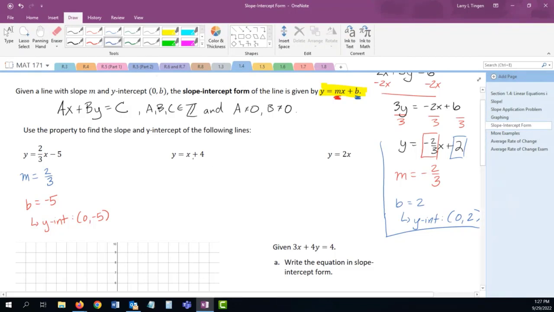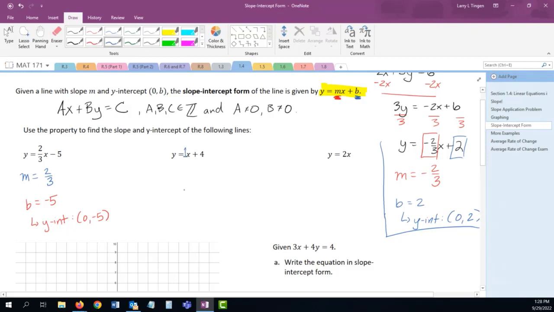All right, next one. Well, I have y and x, so I've got a linear equation, and it's slanted, right, because y and x are both here. It's not horizontal, it's not vertical. But there's nothing in front of the x. I don't have a coefficient. That doesn't mean the slope is 0. It means that the slope is actually 1.